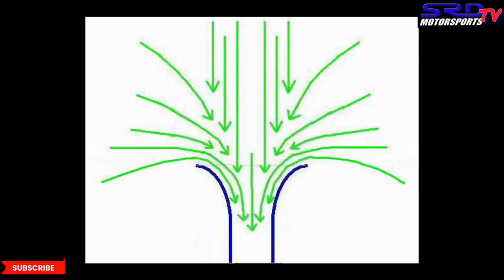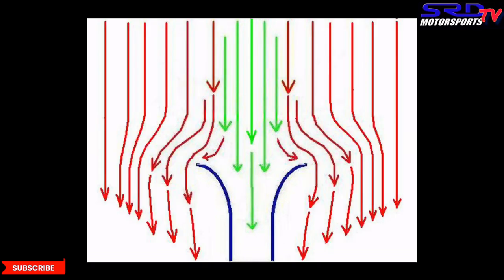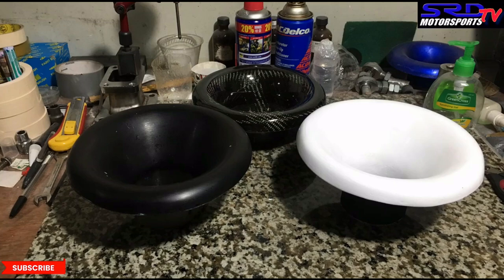Then I realized — remember the drawing showing air pulled from everywhere, even from below its opening? When it's forward-facing, the air around it tries to go to the sides or perimeter because the Velocity Stack is not meant to force air — it's designed to efficiently ingest air from ambient or stagnant conditions, like from a vacuum standpoint. This is why it works really well on the dyno. So it got me thinking there must be an ideal design for a forward-facing intake that would ingest more air, be very efficient, and give better performance.